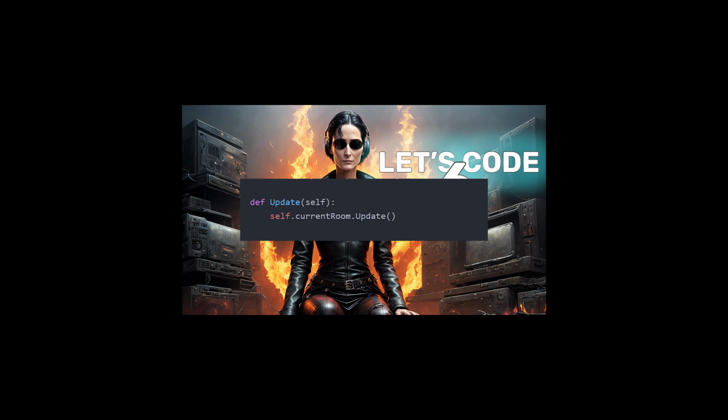And then inside the game class, we had a method called update. Inside the game's update method, we're going to put in self.currentRoom.update. So this is the method that calls the room's update method, so that the game class is still in control of when things update. The game class will say, hey, current room, do an update. It will then call the room's update method, which loops through all of the objects in the room and tells them to update, and they will do their various bits and pieces. So in the case of our entity class, it will call its move method if it can move, and then it will do whatever it needs to do.